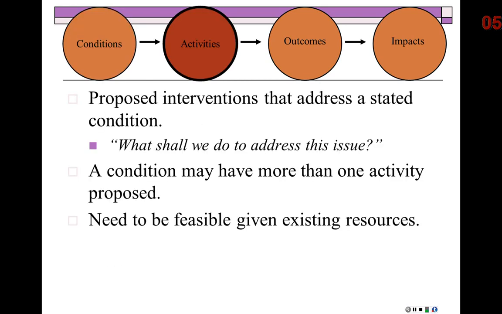And so the activities are the things that a program or an organization does in order to try to address those issues. So a logic model in this case sort of goes, well, what should we do to address this issue? What are the things that we need to put into place to try to address the issue that we identified under the conditions?